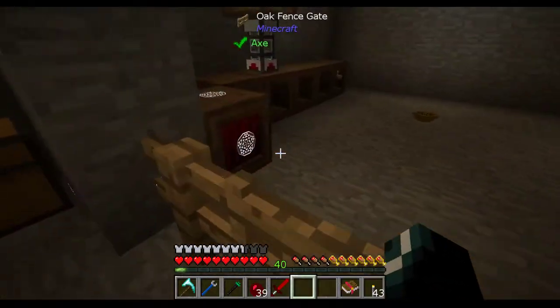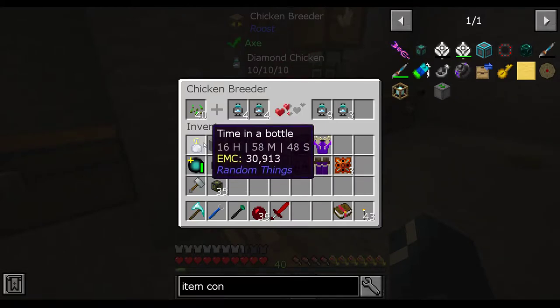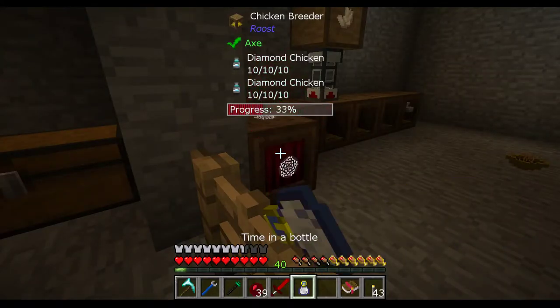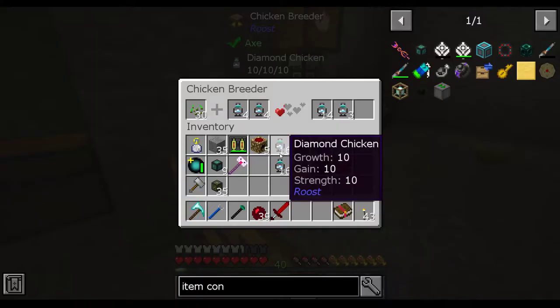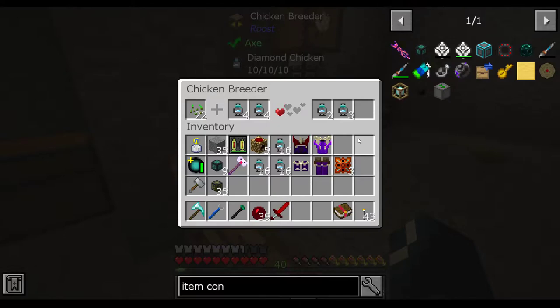Alright, there's half of what I need. And I think that the remaining that's in there should be enough to finish out what I'm working on. Alright, one more stack. How nice and quick this is with the time in the bottle. So great. Especially since they're already all 10, 10, 10. I mean, it wouldn't be anywhere near this fast if they were lower tier.